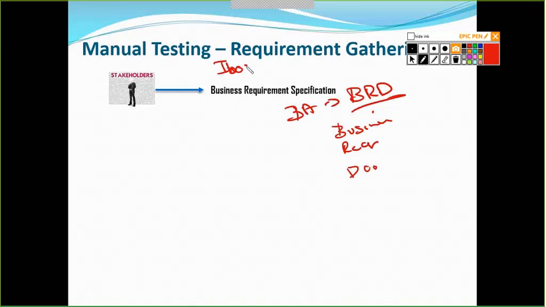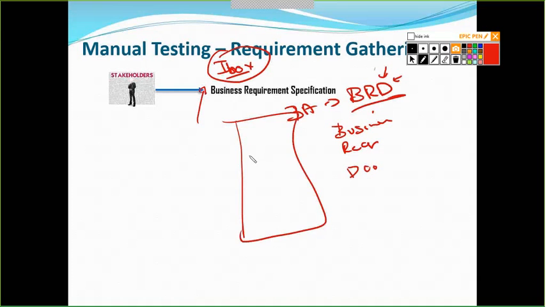Say, for example, one of the requirements is inbox. We are going to write a requirement for inbox. So this inbox information will first be written in the BRD. It will have all the information of all the communication that happened in order to arrive at this particular requirement, what this requirement is, where the functionality is going to be. All the information in a text format will be written.